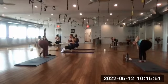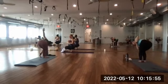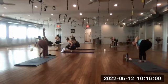Hands can also just be in a prayer position. You can just look sideways. Side crow if you took it. If not, just stay and breathe and really be mindful of your right knee that it's not sliding past your left.